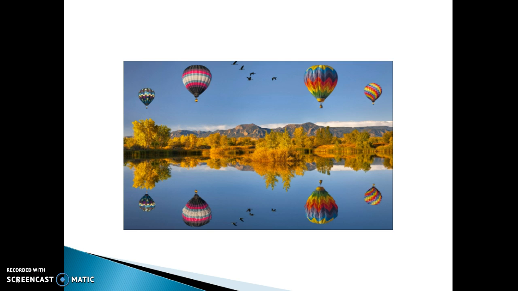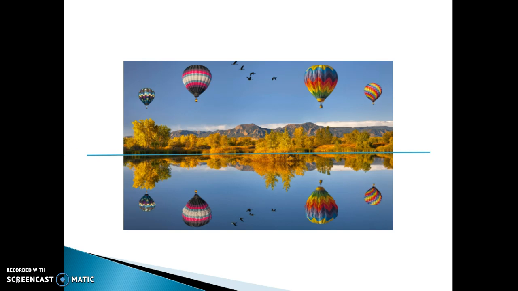All right. So reflections are another way of referring to symmetry. And this is a true reflection of a lake and the mountains and all these beautiful balloons. Isn't this just a beautiful scene? Wouldn't you love to be there? And as you can see, symmetry, we've seen it in a couple different directions, and in this case, the shoreline is the line of symmetry.